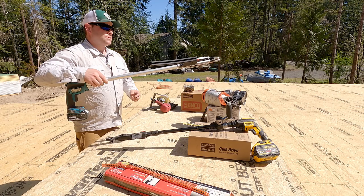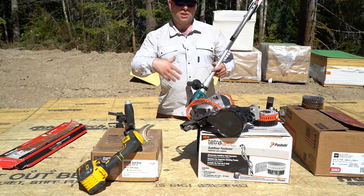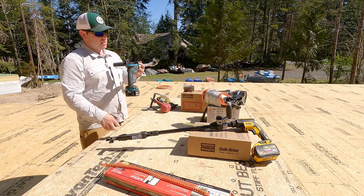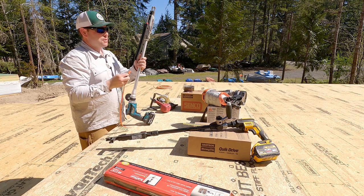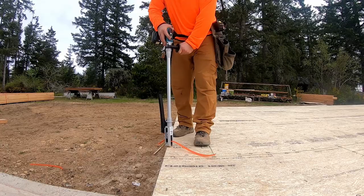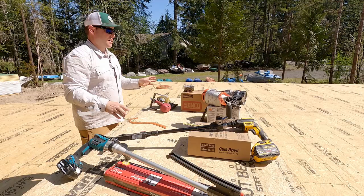We've been using the Fasten Master for a few years, and in the last two years we had the cordless version, which is amazing. By the way, the Quick Drive version comes with two six-amp-hour batteries — we put the Flex Volt on there so we don't have to swap batteries pretty much at all. I go through about two batteries for this system. It's a super fast system that loads really easily. Don't leave the screws out to get rusty, by the way, because it clogged things up. This is about $500 for the cordless option, and the screws work out to about $48 for the box — so about five cents per screw.